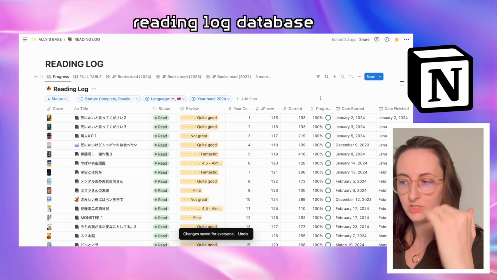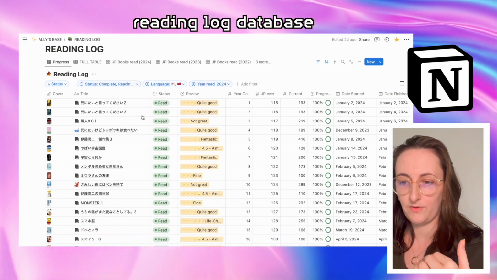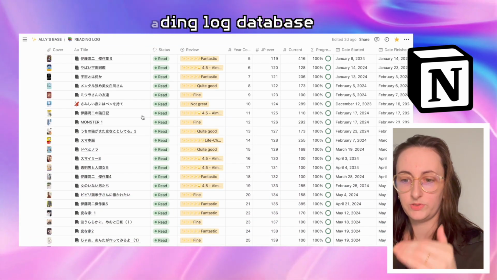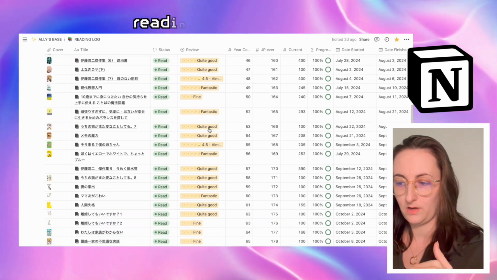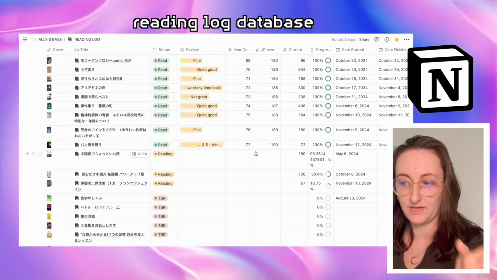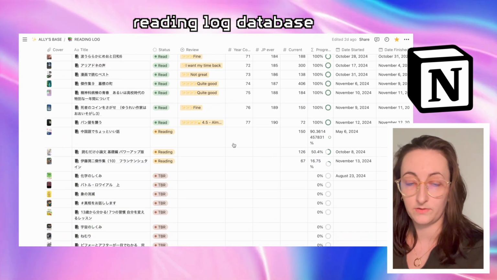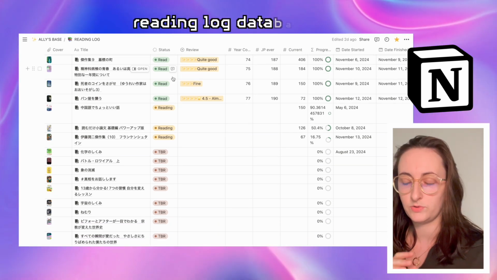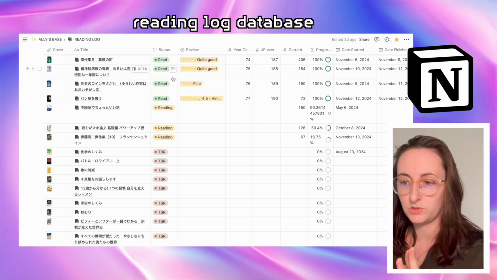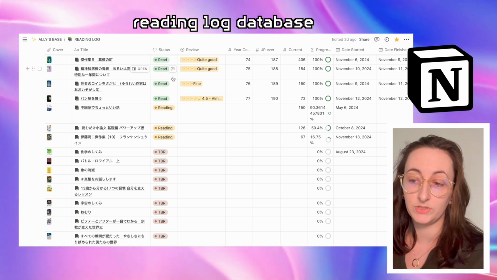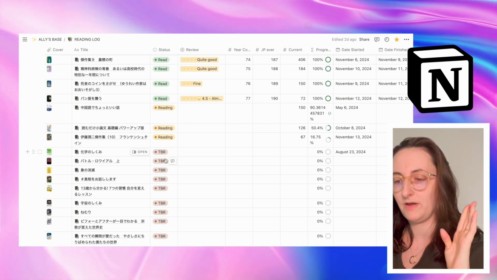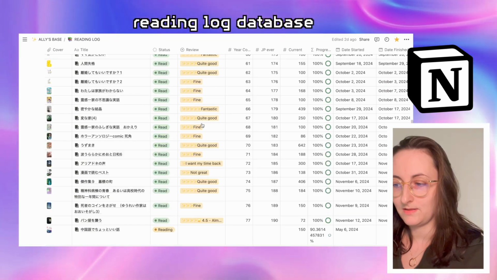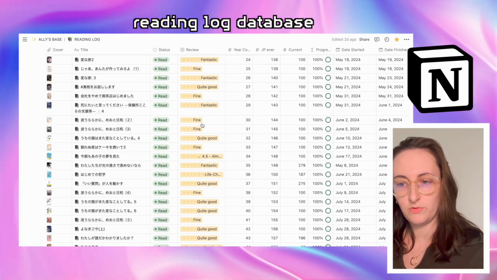In chronological order, you see here on this page all of the books that I have read this year, and we are at 77 books so far, the date I am filming this today. Then they're also sorted by status. So we have the read ones first, then the ones that I'm currently reading, and then we have the ones that I want to read next. That's pretty much it. That's what I wanted to show you on this page.